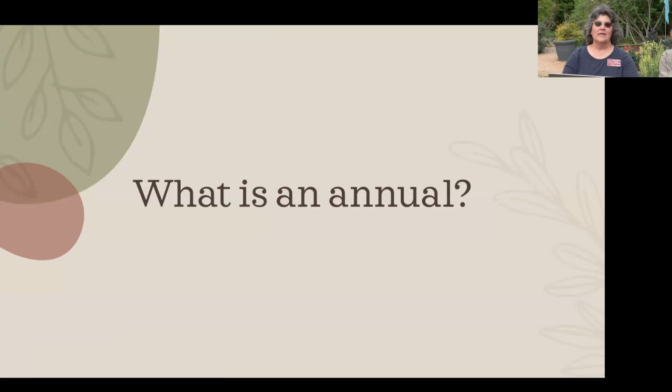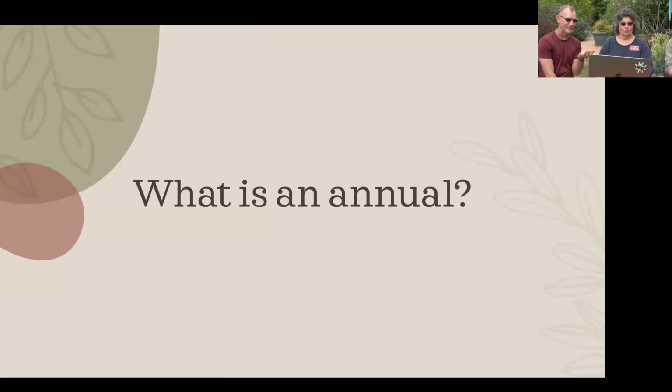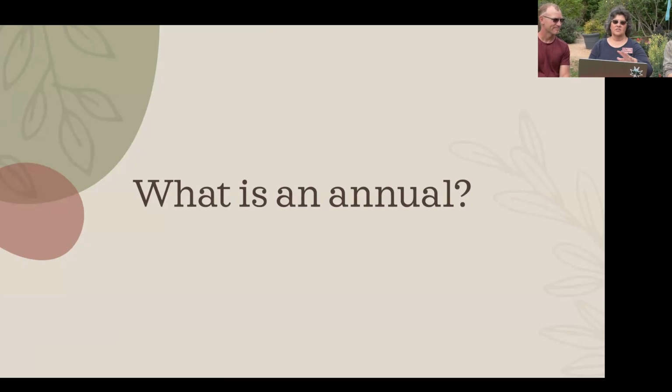That is it. We have, as we were talking about before, these annuals that for our climate we can have over winter occasionally, but they're not true annuals in reality. Correct. And there's some on your list, and I'd like to try to grow those out in the landscape here. I think all of us like that because you plant it and see what actually will grow here. Right. So that is what an annual is. One season, 1 year, and it's done.